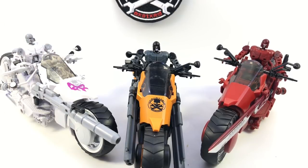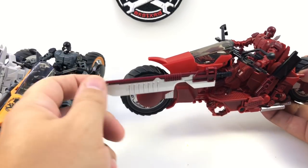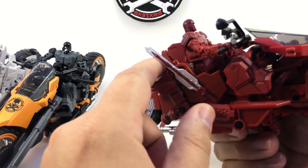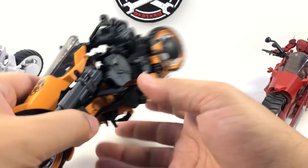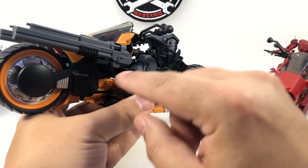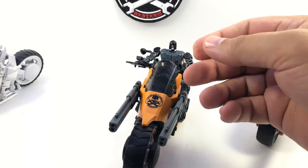They all come with individual weapons. Otomo comes with a big sword that can clip on up here and be used by the larger robot, as well as a smaller gun slash samurai flag-looking thing on one side and a smaller sword for the smaller driver. Those can store back here on these little pegs. The main Unrustable comes with two small pistols for the rider that can peg onto each side, two larger guns held by the larger robot with clips on either side, and a chainsaw weapon held by the larger robot.